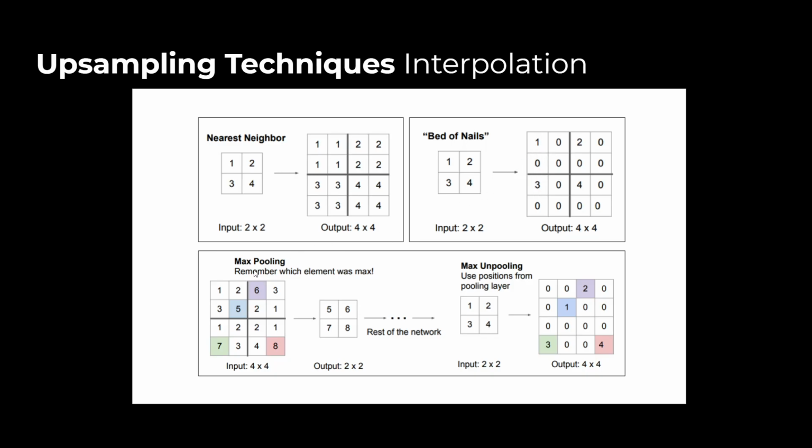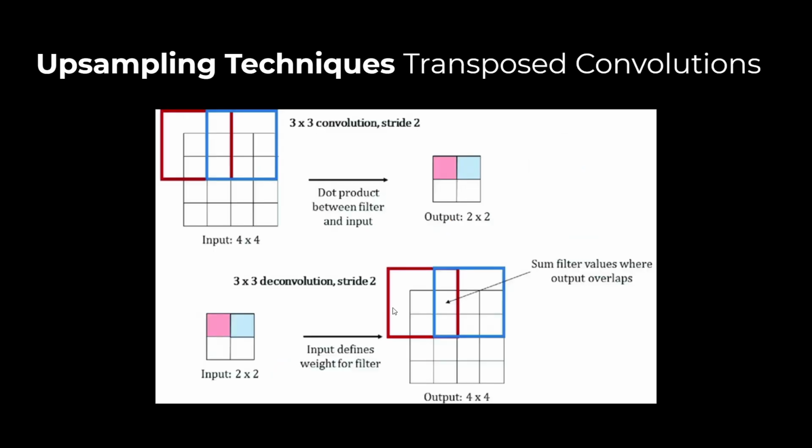And so there's another technique called max unpooling. Basically, what you do is while you're max pooling, right? You keep track of which position you took the max from, right? So they're colored here. You've got blue corresponding to the 5 position. The purple position corresponds to 6, right? And then while you're doing the unpooling, basically what you do is you fill in the corresponding location with the pixel value that you have. The problem with this approach obviously is you need extra memory because you have to store the location as well. So it's not used too much, I'd say.